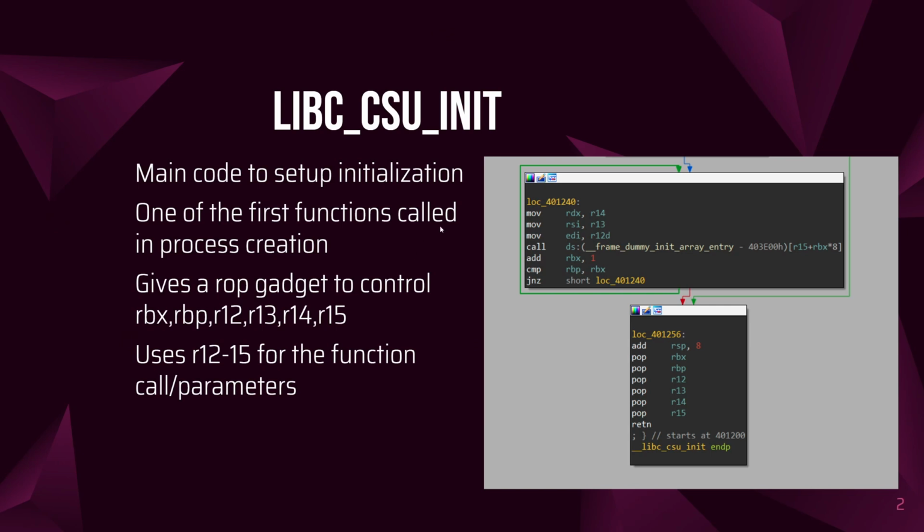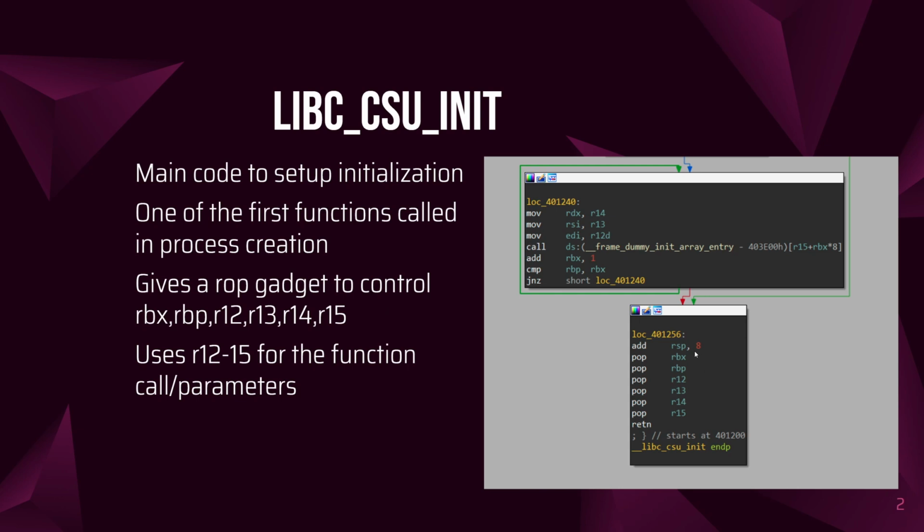So here's the main theory behind Ret2CSU: it's the function itself, __libc_csu_init, which is called pretty much every time in an ELF binary at the beginning. It's usually one of the first things. It helps set up the initialization of any kind of linking, I'm pretty sure, and that kind of stuff. Yeah, it's one of the first functions called. It gives a ROP gadget.